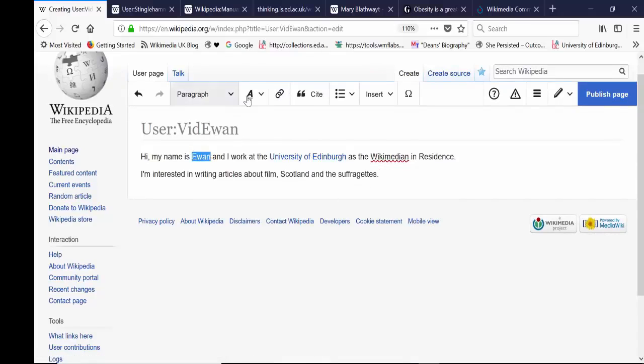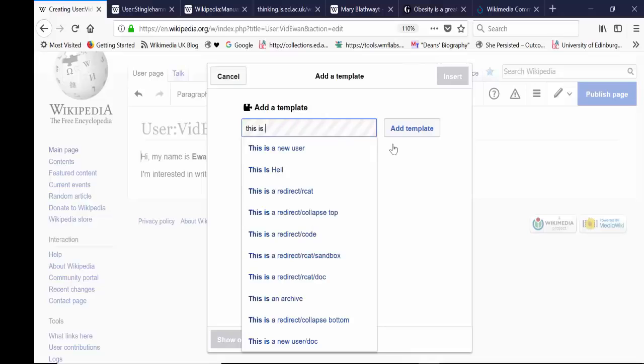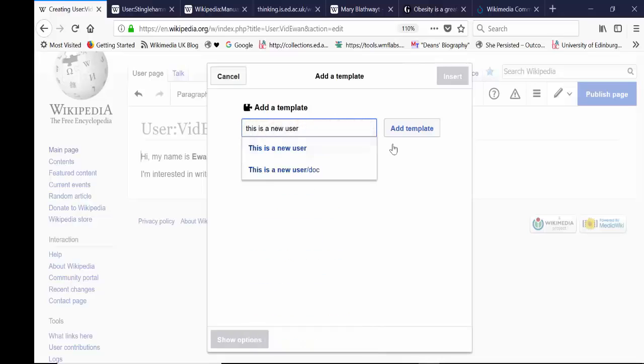But the main thing is we're going to insert a little template that tells the Wikipedia community members that we're a new user. So I'm going to put my cursor at the beginning of hi, insert template, and type in the template of this is a new user. New user. Click that top link, add template, insert.